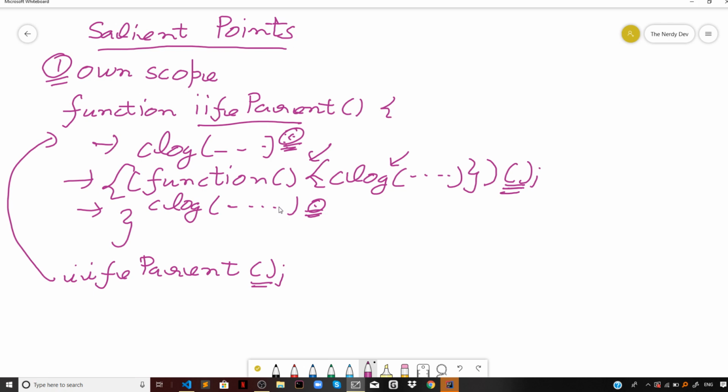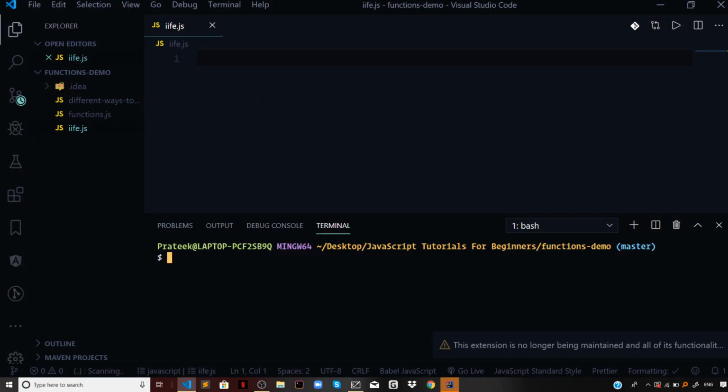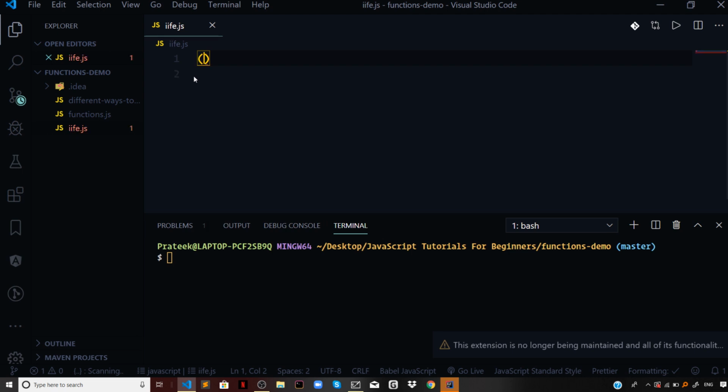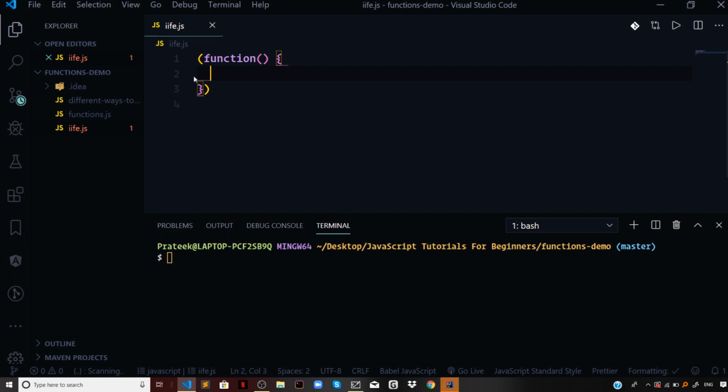So let us do a code demo to understand this, and then we will run this as well. I'm back in my code editor in Visual Studio Code. Let us do a demo. To define an IIFE, we start with an opening and closing pair of parentheses, then we will say function, and I will be using an anonymous function expression. Also remember, when you want to invoke the function expression, you just have to use the invoking parenthesis, like this, and then you can pass some parameters as well. So we can say channel name and subscriber name.